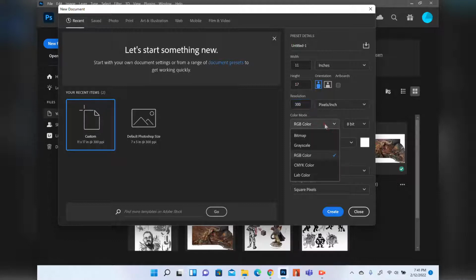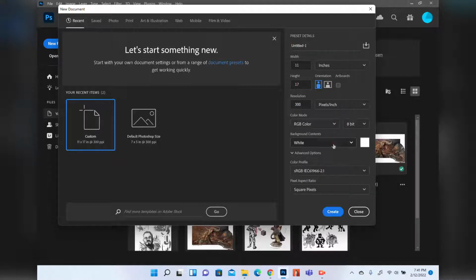Usually RGB is good. Of course, you got bitmap, which is just another version, I guess, of a rasterized image, right? All the pixels, it's reading all pixels. Got grayscale, CMYK color. I guess if it's for print, CMYK is ideal. Your cyan, magenta, yellow, and black. Because most high-end printers will read those colors better, but I always work in RGB. Yeah, that's just out of habit, I guess.